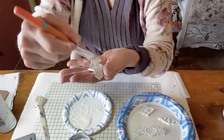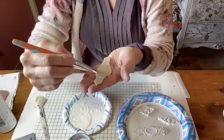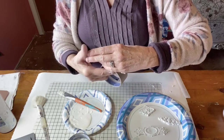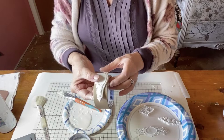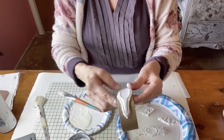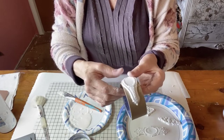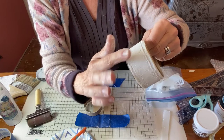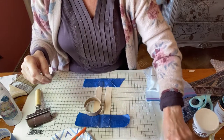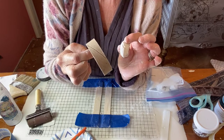Very gently, all the edges. And then decide where you want to put it. Put it right here. And I don't worry too much if there's a little glue oozing out. I clean it up with my brush. You want to be really gentle. I impressed the design before I glued it on. And I think it is a very subtle impression. This one, I'm going to try to glue on the strip of clay and then emboss it or impress it. And let's see if it makes a difference.